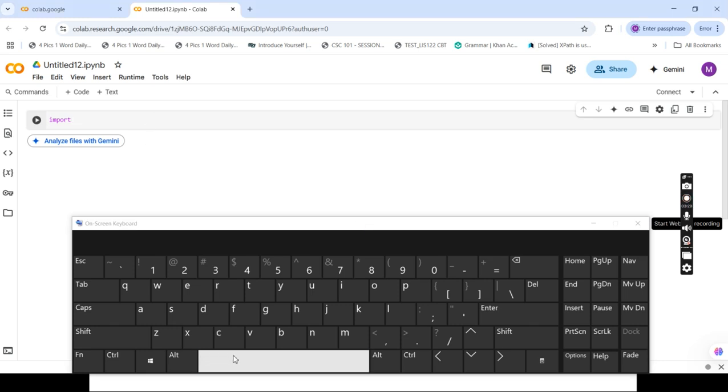So import pandas, then as pd. The essence of importing pandas as pd is that we are importing pandas, then we are renaming it as pd. I can rename it as p, just as if my name is Makinde and I decided to shorten my name as MK or as Mark.